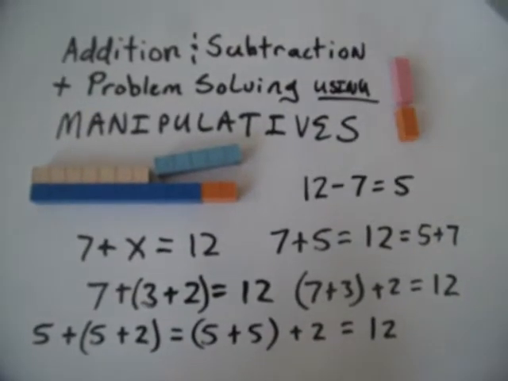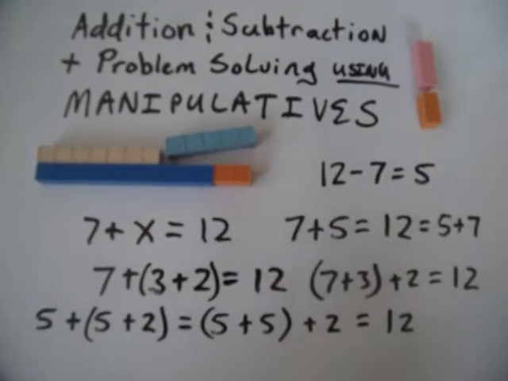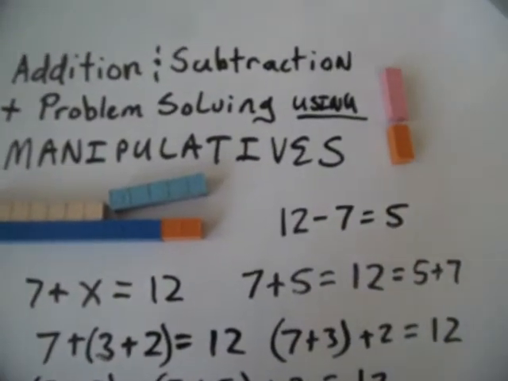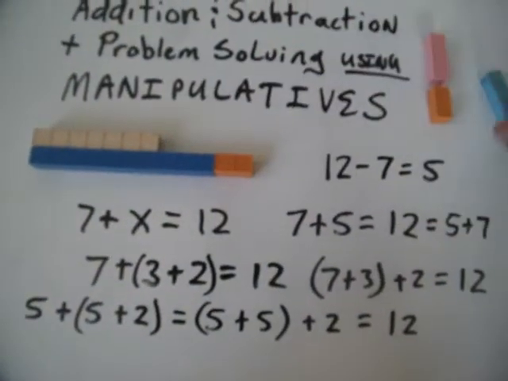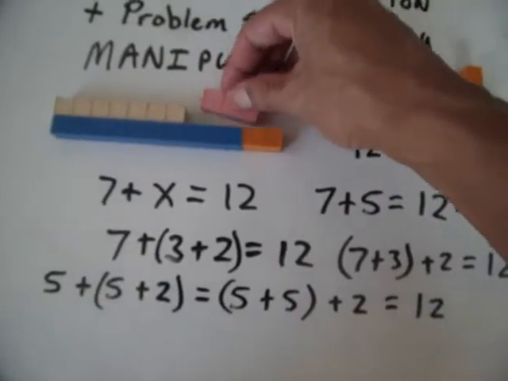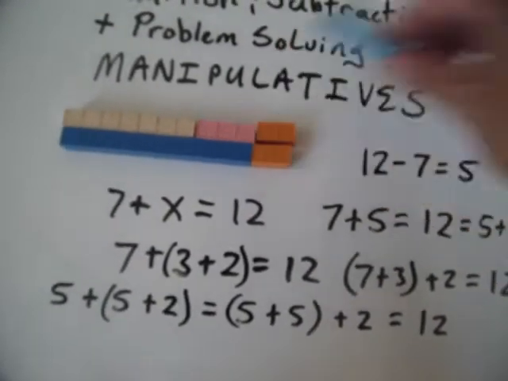Alright, the concept is, well, let's back up before I get to that. Numbers are made up of other numbers. I can make a 5 with a 2 and a 3. And I can see that 7 wants to be 10. That's your next concept, that all the numbers want to be 10. 7 and 3 makes 10, and there'll be 2 left over because that's a 5.